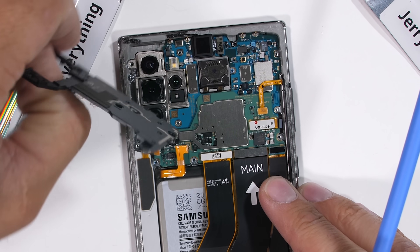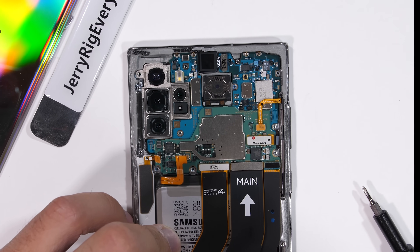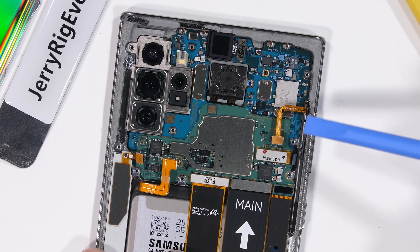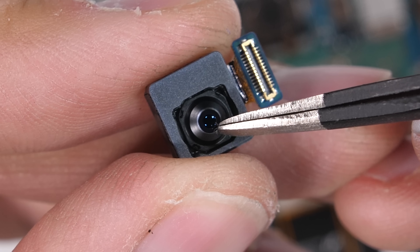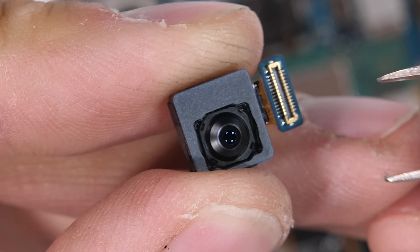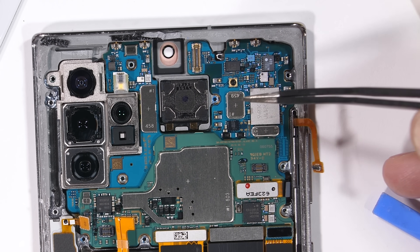Let's pull off the top black plastics. This reveals a dual-colored motherboard — both blue and green. A transparent Note 10 would look pretty awesome. I'll unplug the power and volume buttons; the connectors just unplug like a little Lego. I can remove the front-facing camera — it's a 10-megapixel unit with no optical image stabilization. The black square here in the center of the motherboard is the earpiece, which is strangely in a weird location. We'll dig more into that in just a second.